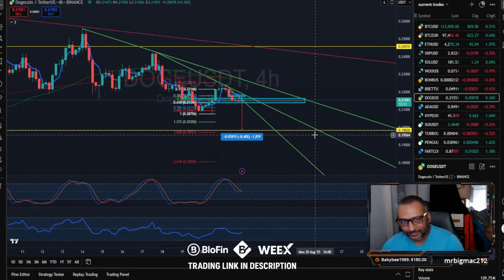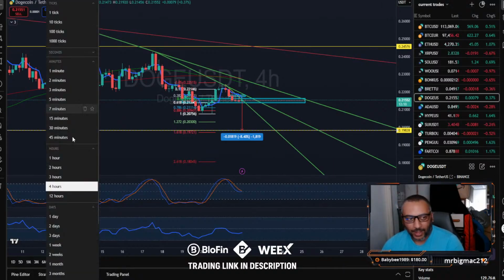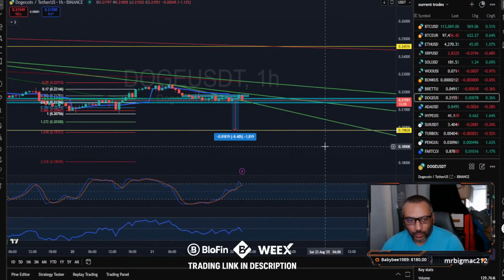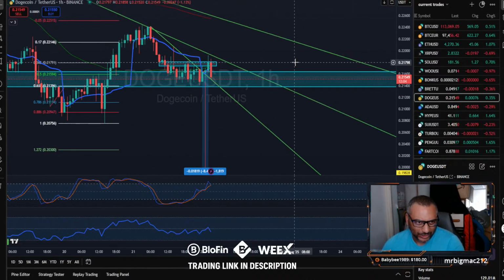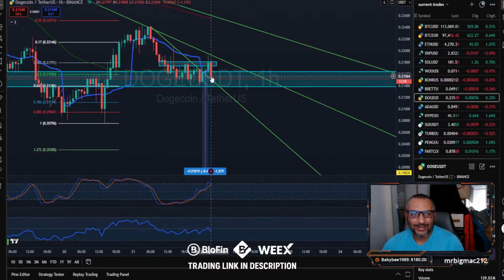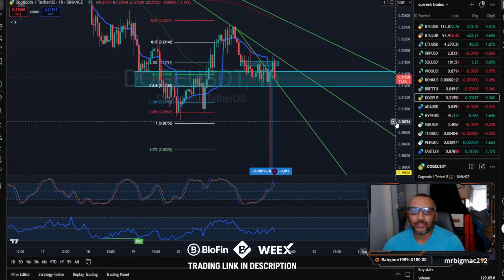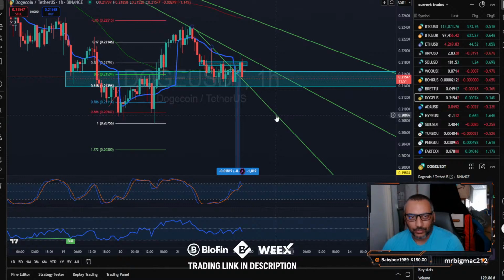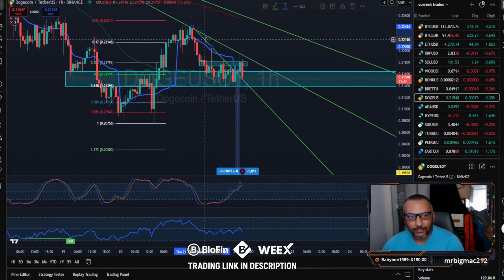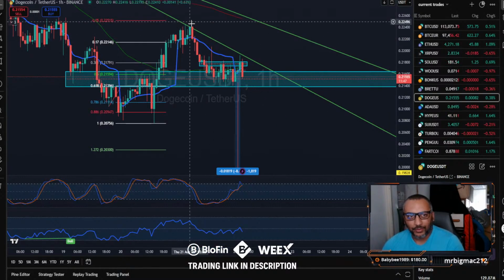Man. Yeah, this is another one. Great spot to try and take a short in. Let's check the 1. Oh my goodness. The 1 hour set up nicely. Oh my goodness. Bearish engulfing candle coming in hot. Damn. That's crazy. That's actually crazy. So, Dogecoin, not very bullish at the moment. We can get rid of this downtrend because we broke it. We can get rid of that. The other one holding true.